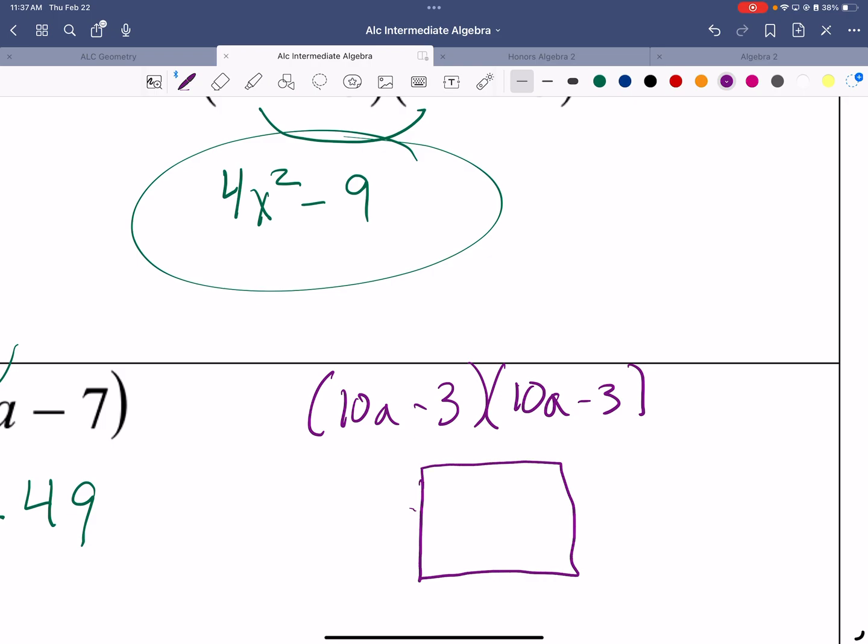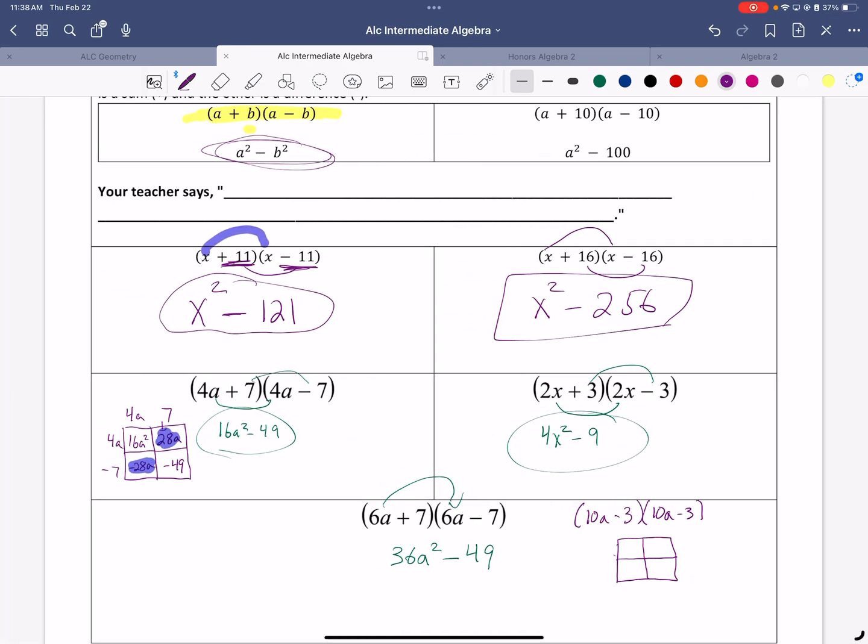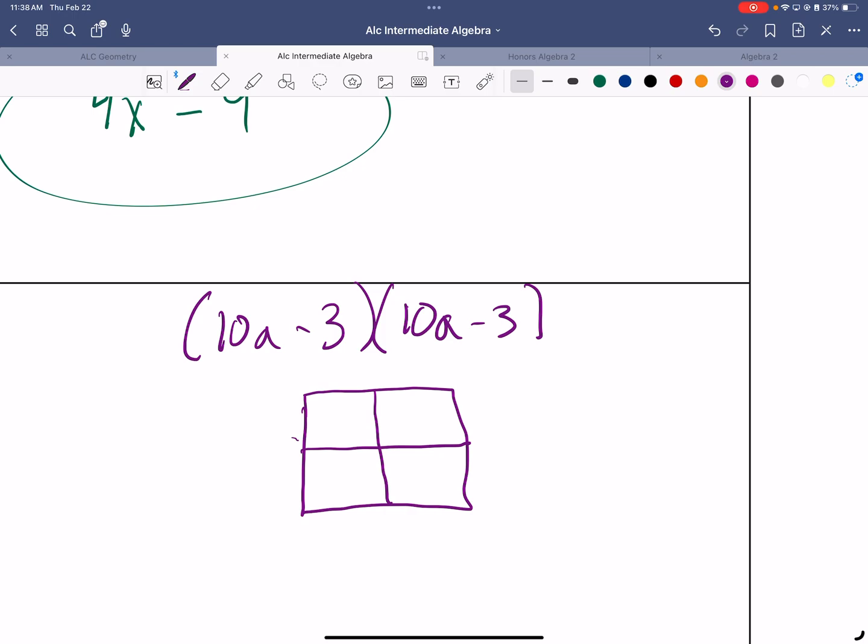Okay, we're still going to solve this one, but now because they're not differences of squares, one's a negative and one's a negative, we can't do the 10 times 10a. We can't do that. It doesn't work. The terms have to be the same. The signs have to be the opposite. And every one we've done has been plus minus. It's been plus minus. It's minus plus. The signs are different. It's the same thing. Okay? All right, so let's finish this off.